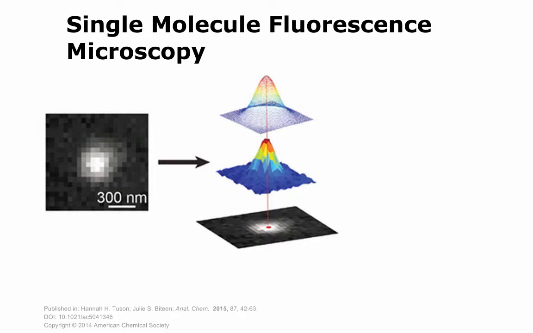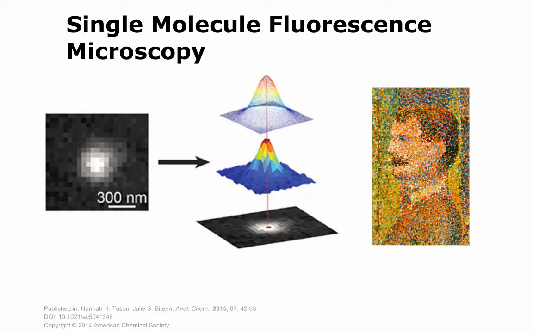By looking at just one single fluorescent molecule at a time, understanding how diffraction blurs that image, and some clever mathematics, those scientists realized that they could locate where that single fluorescent molecule was with very high precision, even surpassing the limitation imposed by diffraction. Then to make an entire image, they just repeat that procedure one molecule at a time until the entire image is complete, analogous to pointillist paintings.